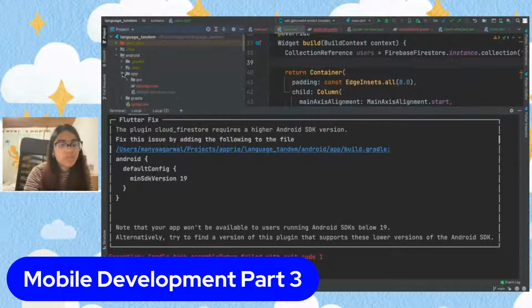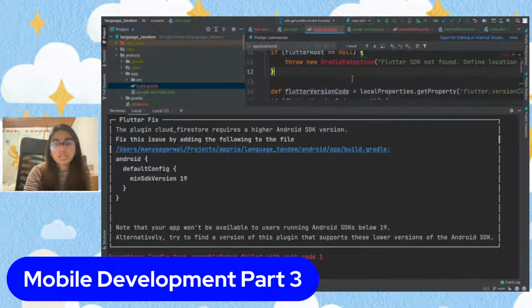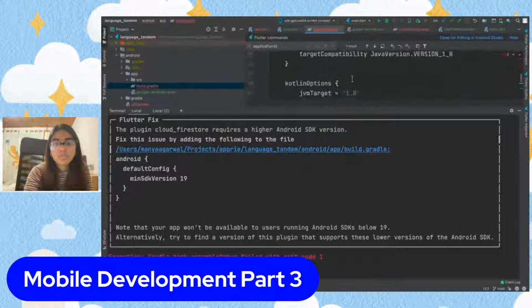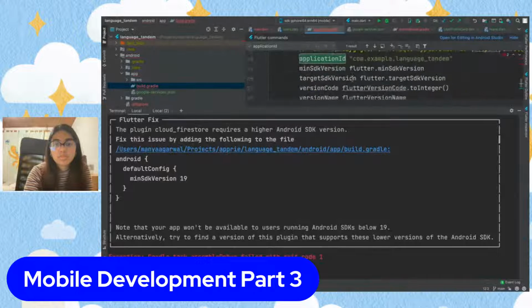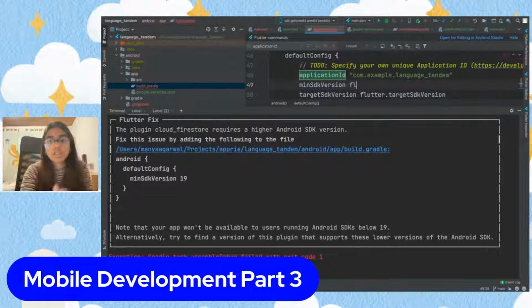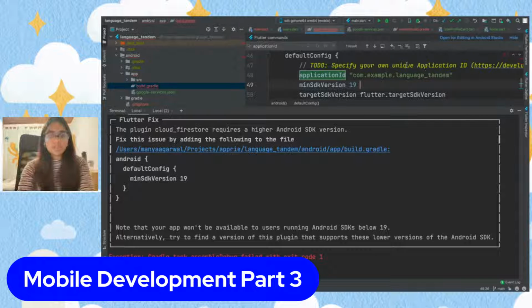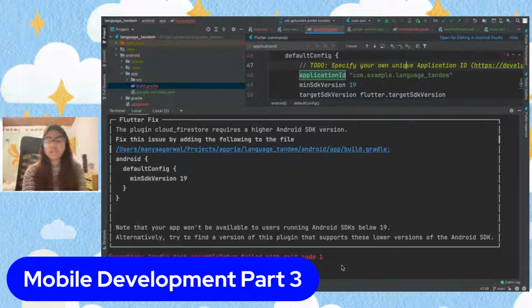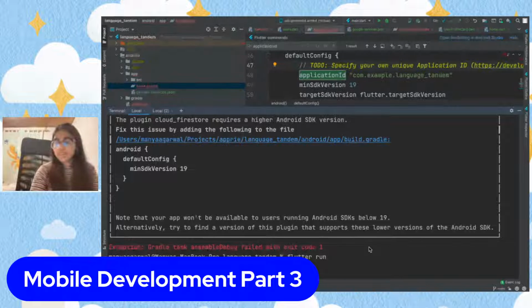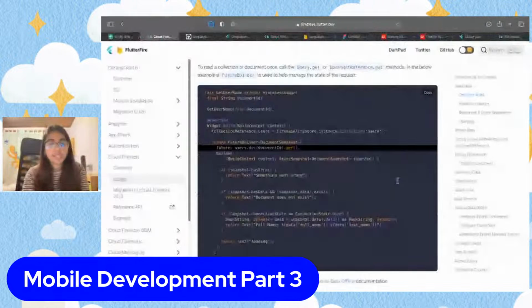So we go to our app's build Gradle, and here where they have minimum SDK version. Okay, so we will not look at Flutter's given version here, and we'll put our own. So 19, we do that, and now we go again and try to build it. All right, so we have that in place.